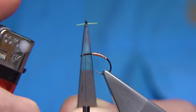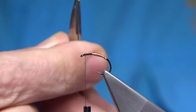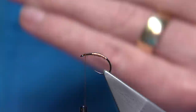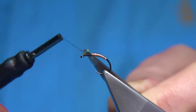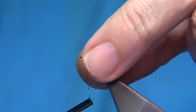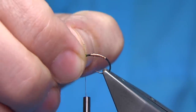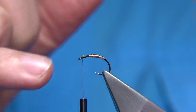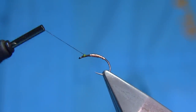Then we basically melt the nylon to the side of the tweezers like that, come around to the other side, and allow them to cool down - give it a blow. They're quite fiddly, so what I do is keep them on the tweezers, catch them with the thread with a couple of turns, and let them go. Much easier to do that, then position them with a figure of eight. A lot of people ask does it make a difference - it certainly does looks-wise. If the light hits these little eyes they certainly glow, and the eyes are very pronounced on caddis pupa.